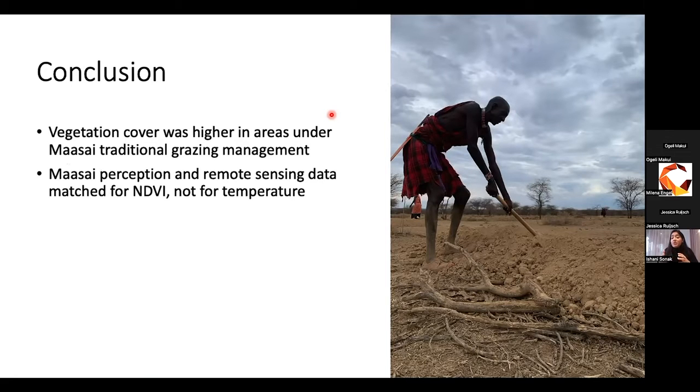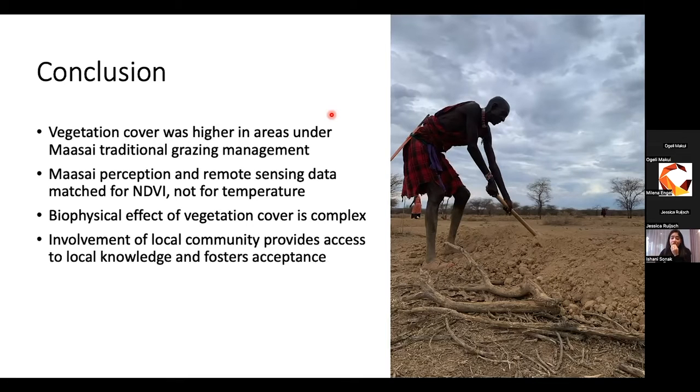But that could be, of course, because of a lot of climate variability being experienced in the region. But the same could not be said for the temperature. The temperature did not show any particular trend in the satellite. However, the people perceived it to be warmer, rightly so if there is drought and lack of rainfall. Of course, that is because it is more complex, as I mentioned already.